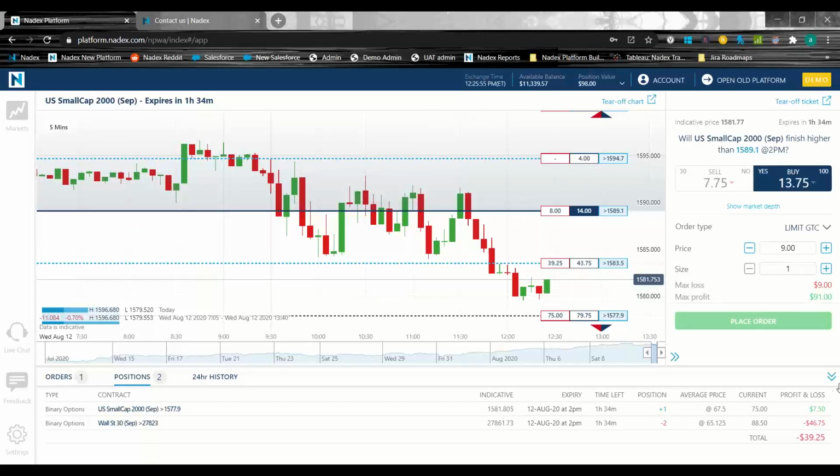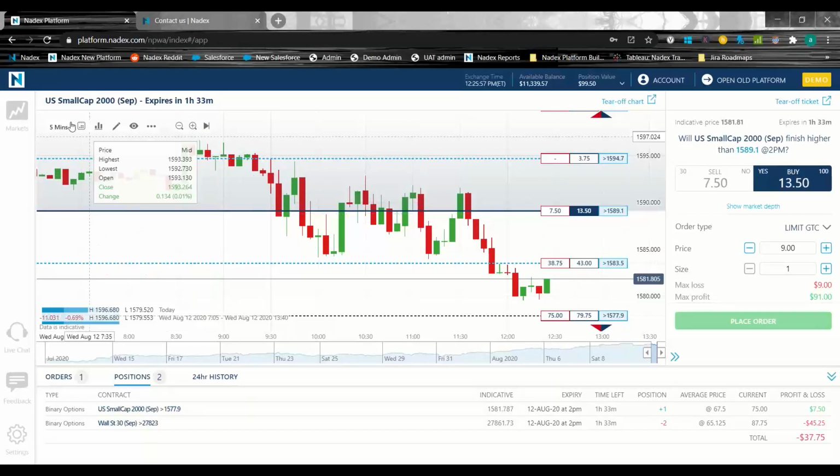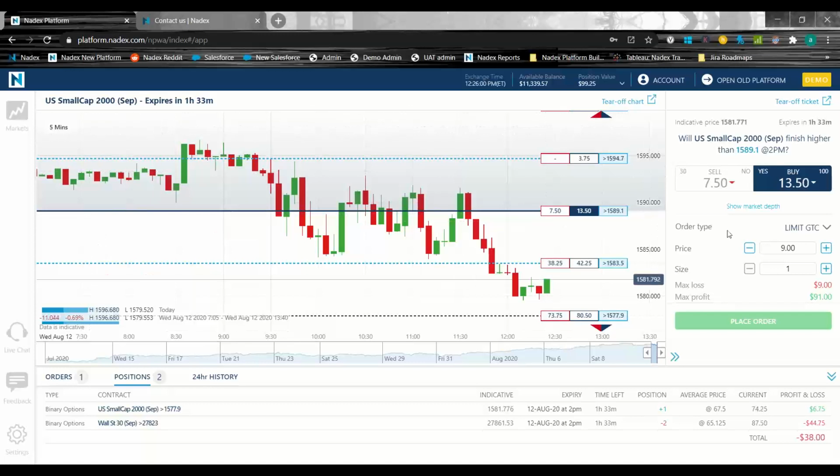So going back here quickly, I did remember that I forgot to show you guys the tear-off charts and the tear-off tickets. This is something that we got a lot of feedback on, obviously. This is why we actually prioritized building this. I know a lot of you out there like having your multiple markets or your multiple charts set up, or multiple deal tickets, just so you can quickly get into a market when you see that opportunity. And often, as we all know, a split second, especially in these faster term contracts, can be the difference between a profit and a loss. So you want to have your contracts, your deal tickets all set up before you actually need to get into the ticket, so you can do that quickly.